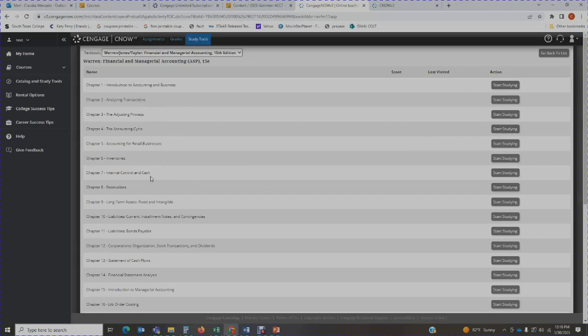In case you're struggling with a specific process, you can start studying here. It's very customized based on how you performed on your assignments; that is how the system will generate the study plan for you. This is not for a grade. This is just supplemental help for you, so don't be afraid to use it.